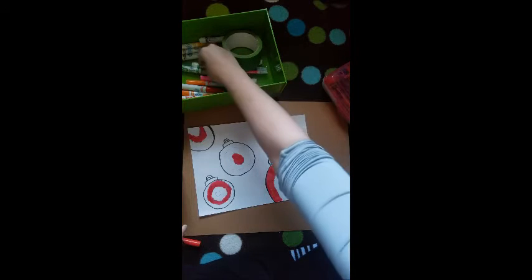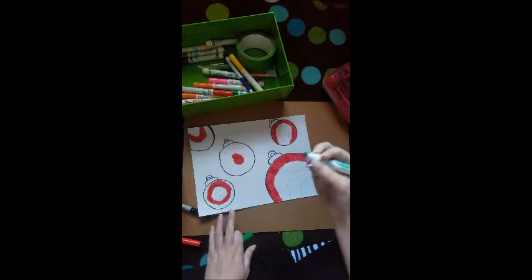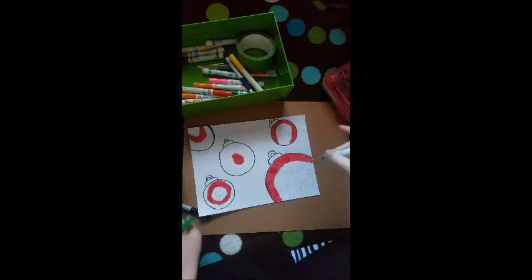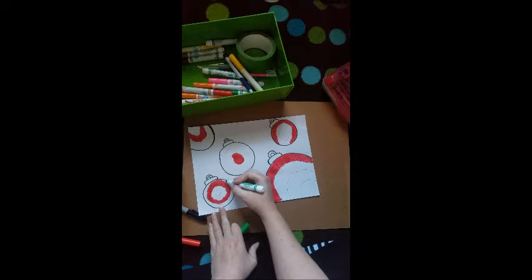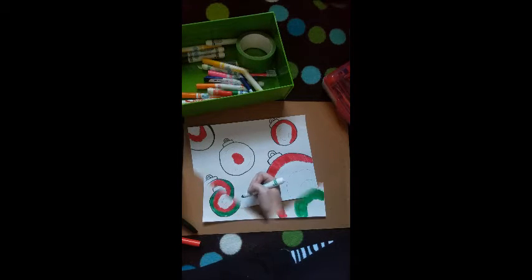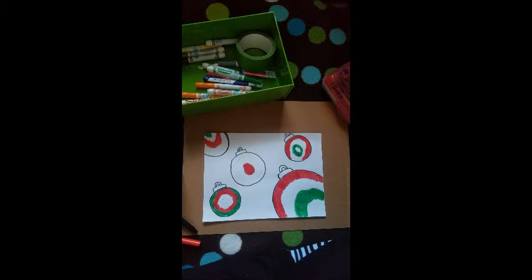Okay, so next I'm going to go in and I'm going to grab another color. So I think I'm going to do green. And I'm going to do the same thing. I'm going to go around and do the green in different areas. So I'm going to go on the outside of this one here. That's okay, they kind of overlap. Kind of looks like the green is bleeding into the red. And then I'm just going to move on to the next color. So I'm going to grab a yellow.